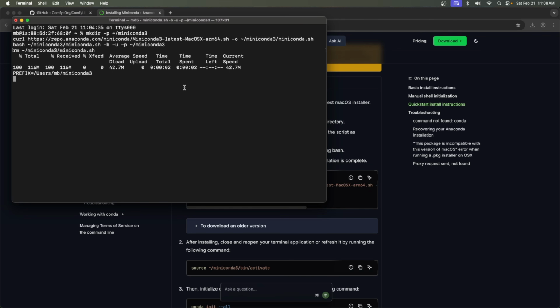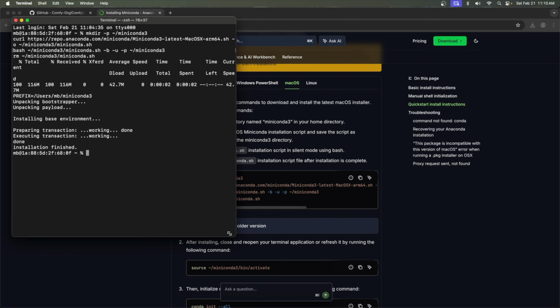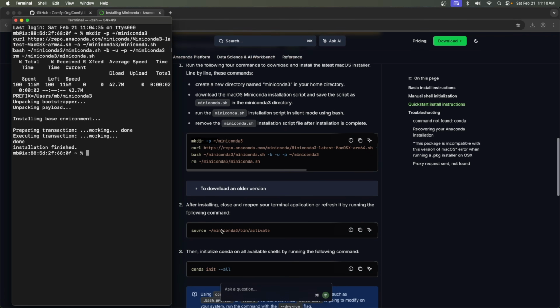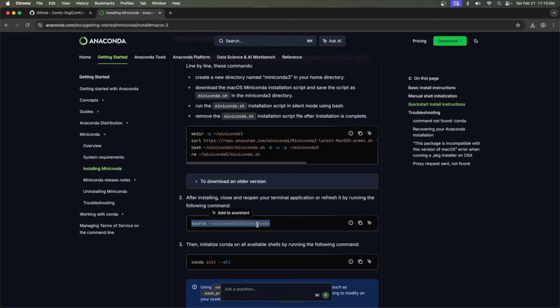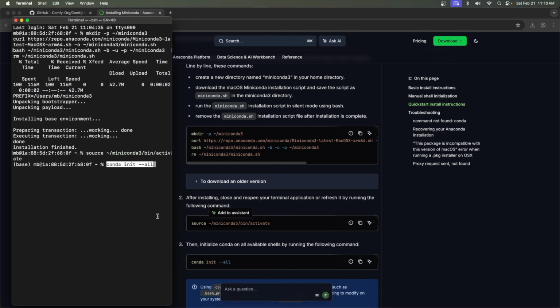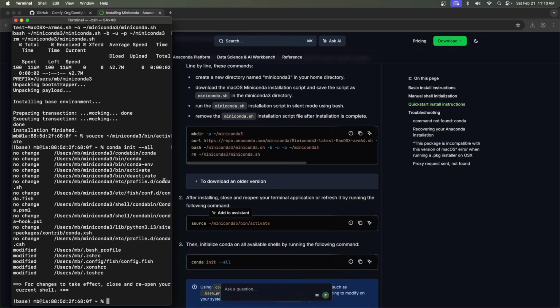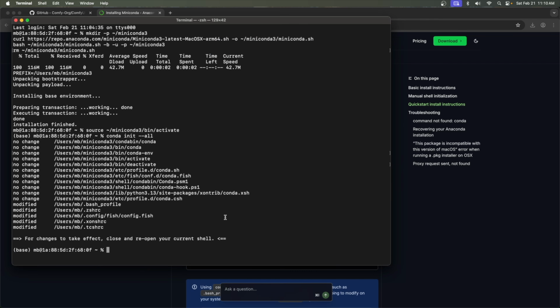So it will start to create a Miniconda directory. It will download Miniconda, run some Miniconda scripts to set up your terminal, and then it will be finished. So we need to wait for this to finish. It might take a few minutes. Alright, so now I will follow the next instructions here, where I need to source this, and then I will need to run this command, so it will finish all the installation setup. Alright, so that's basically it.